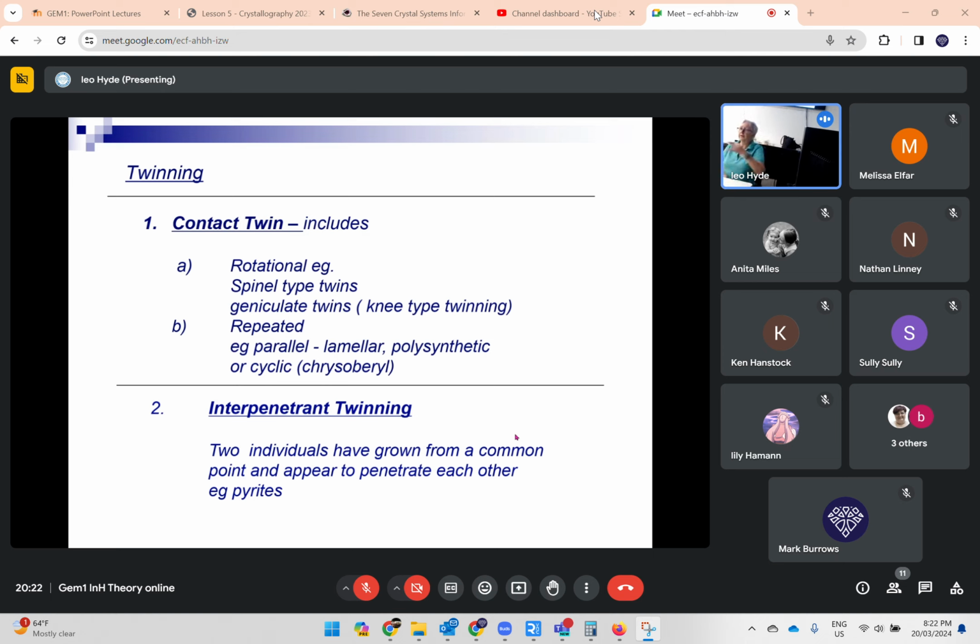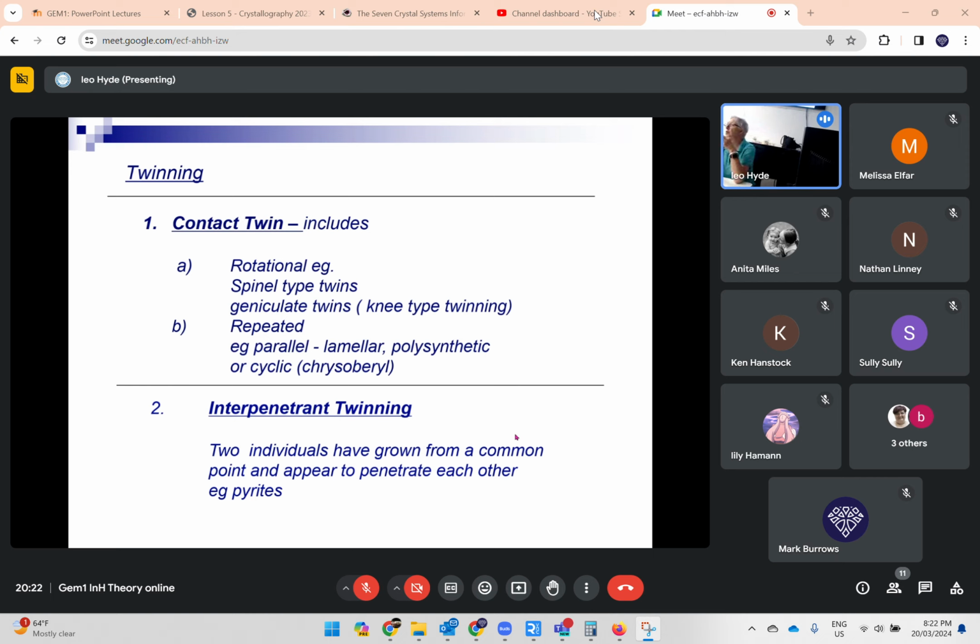Repeated means that for some reason, ruby does this. During its formation or afterwards, there's changes in heat and pressure. So the ruby's growing this way and all of a sudden, let's grow that way. Oh, let's grow that way again. So we get these planes where the direction of the growth is slightly different, even though it's still the same crystal, they get changes in that direction of growth.